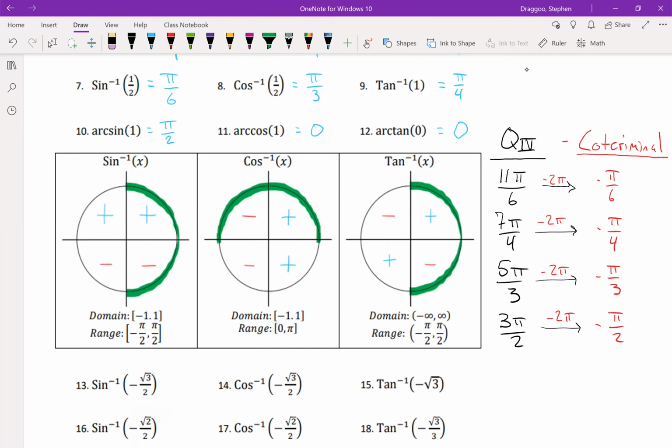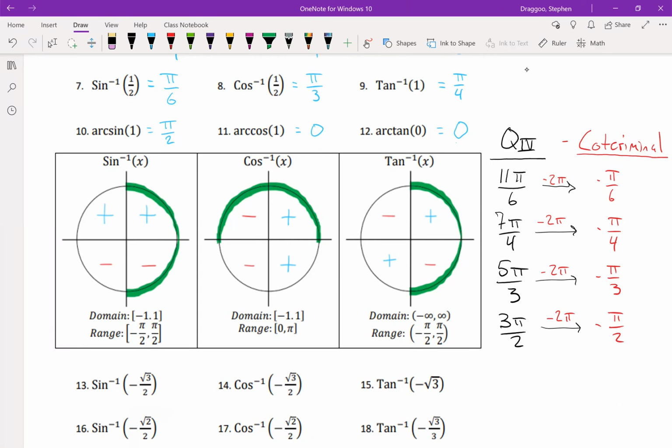So for sine inverse, where I've marked out the quadrants where it's positive and negative, I'm going to want to include one positive quadrant and one negative quadrant in its range. So for sine inverse, I'm going to pick the first quadrant and the fourth quadrant. In fact, for each of sine, cosine, and tangent, we're going to choose the first quadrant for all of our positive values. So it just becomes a question of which quadrant I want to choose for my negative values. So for sine inverse, I'm going to choose the first and the fourth quadrant.